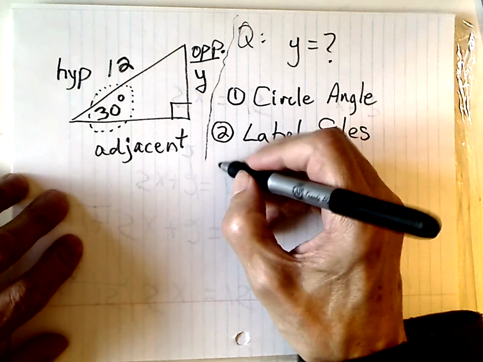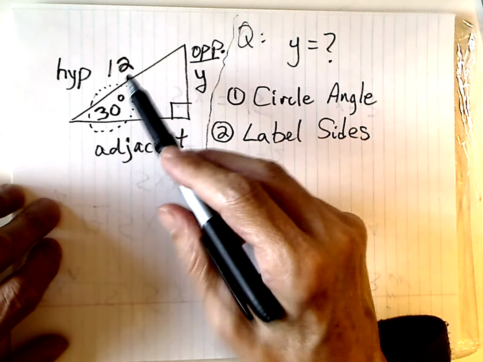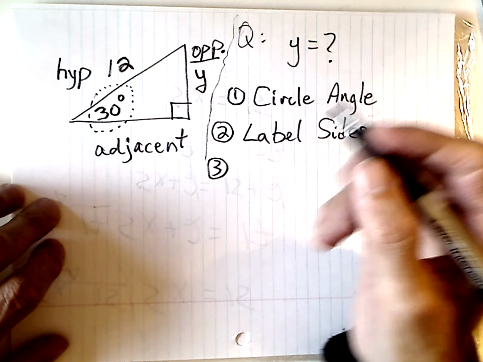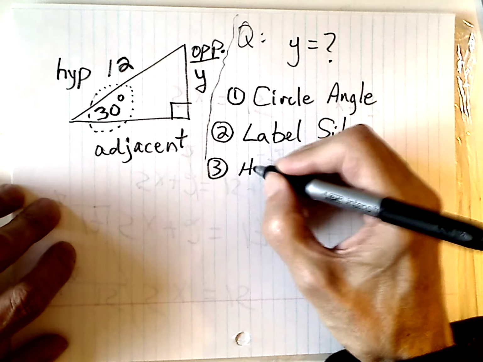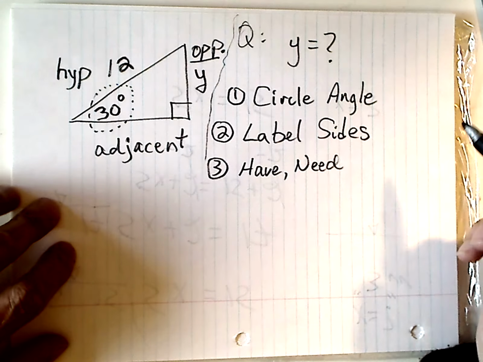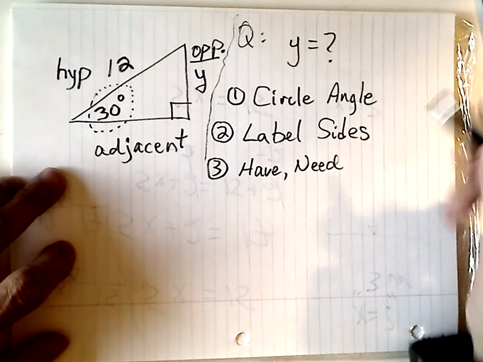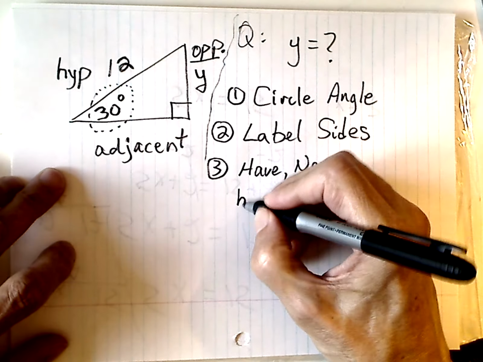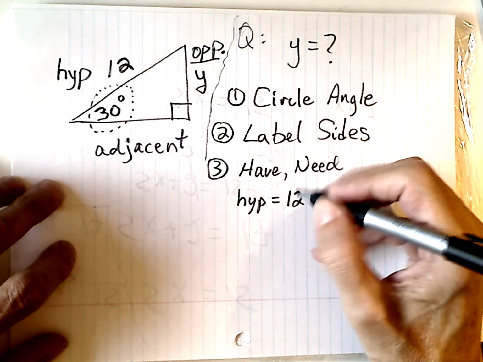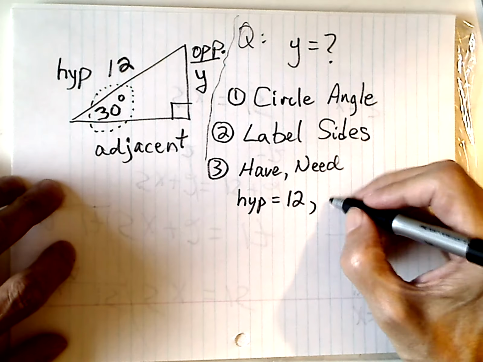Next, what you want to do is take a look at the numbers that are given in the question and the letters that we're looking for, meaning the sides that we know and the sides that we need. In other words, what we have and what we need. You make a note of these things. And these could be angles or sides. So for now it's going to be the sides, because what do we have? We have the hypotenuse, which is 12. And actually you don't even need to put the 12 in at this point. We have the hypotenuse, and what do we need? The opposite.